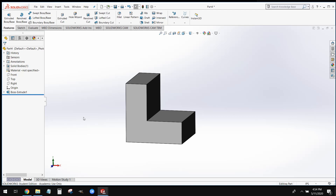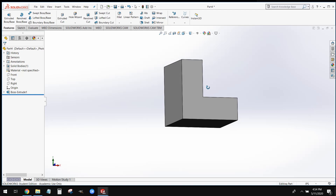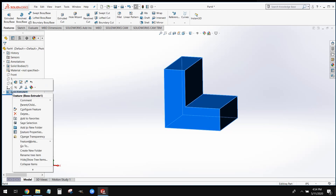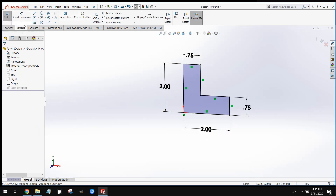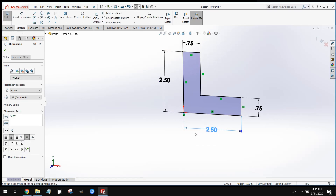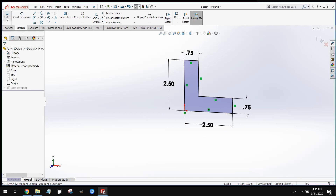As always, when working in SOLIDWORKS, you want to save frequently. So go up here and save this however you feel like saving it. Now, once you've saved this, let's assume we want to go ahead and alter some of those dimensions. The way we edit dimensions in SOLIDWORKS is by coming over to the left-hand side. Right-click, and we have two options: Edit Feature or Edit Sketch. Edit Sketch allows us to edit anything we set in the sketch tab when we drew it. We're going to go ahead and change these from 2 to 2.5, and then click OK or exit sketch.